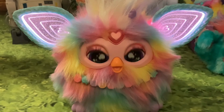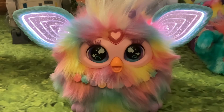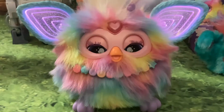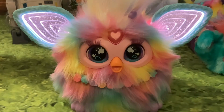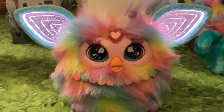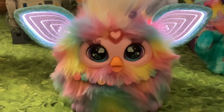You've got the interaction with other Furbies. You've got it responding to Furblets. And you've also got lots of interaction outside of the modes and using it with other Furbies, because it's got a touch sensor on the head for petting it. As you've seen, you can feed it. And it's got that touch sensor on its belly that makes it giggle. And it responds to your voice.